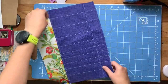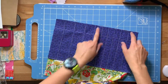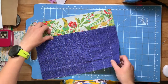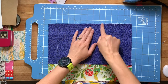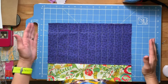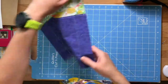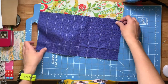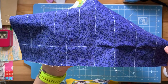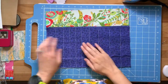I want to show you why it's important to start from the bottom edge as opposed to starting from the top edge. If you start from the bottom edge of your fabric and work your way down, it'll be nice, clean, and even. If you start from the top edge, your fabric is going to start bunching up and it'll be really ugly at the bottom. I'm just leaving this the way it is because it's for me and it'll be covered up anyway.